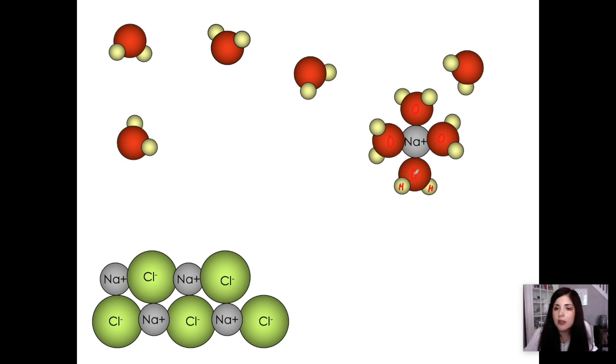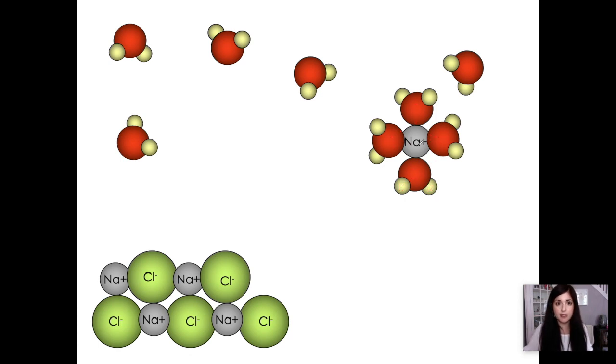Because this is polar, this oxygen has a partially negative side to it. So this right here is also partially negative, this oxygen. This is partially negative, and that's partially negative. Because water is polar, it can pull those cations off of the crystal, which allows the crystal to dissolve. So that's what it's showing here, this partially negative side of water, that oxygen atom, is pulling those sodium ions off of the crystal. What about the chloride ions?